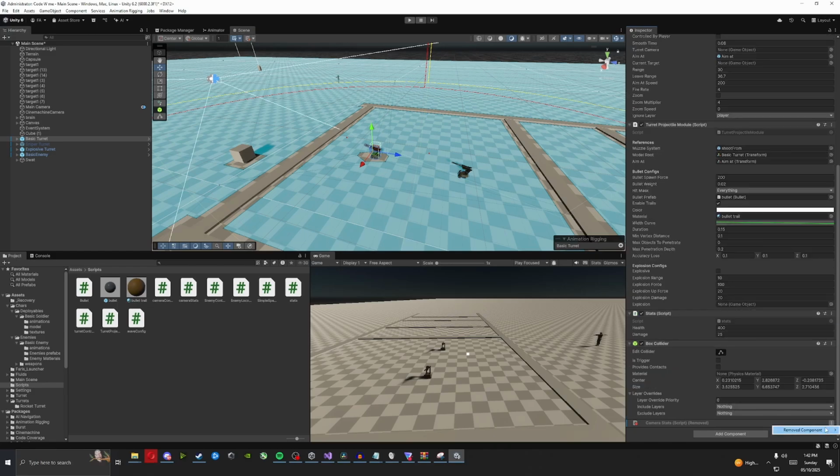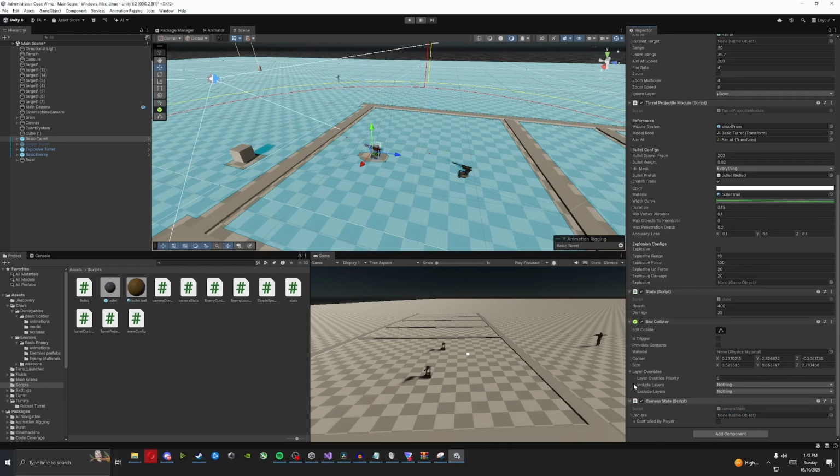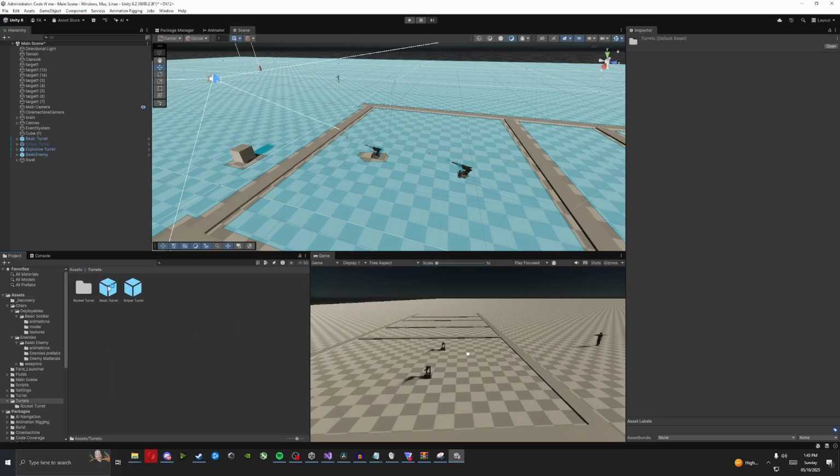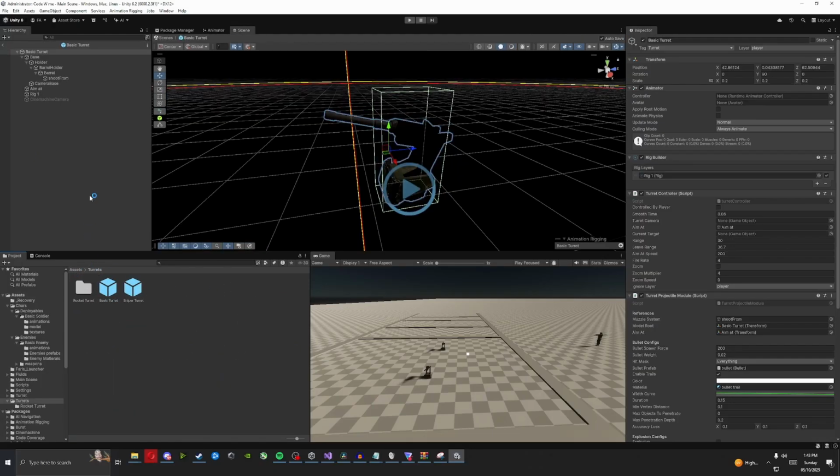This component, actually, I realized I'm changing stuff from the game and not the prefab, so it's gonna cause issues. But yeah, it should just look like this. And let's go to our prefabs. Oops, that's assets, turrets, basic turret. Yeah, here.